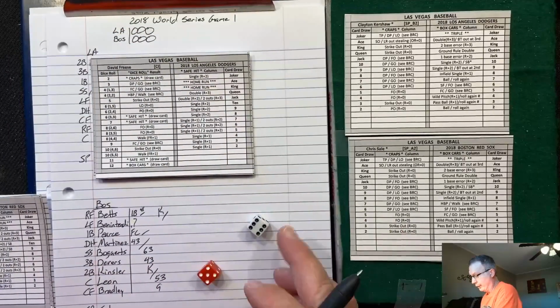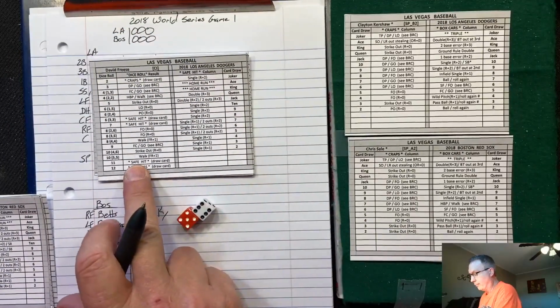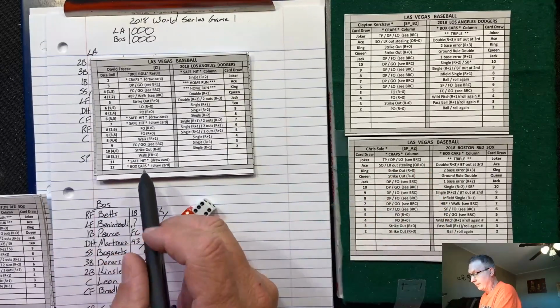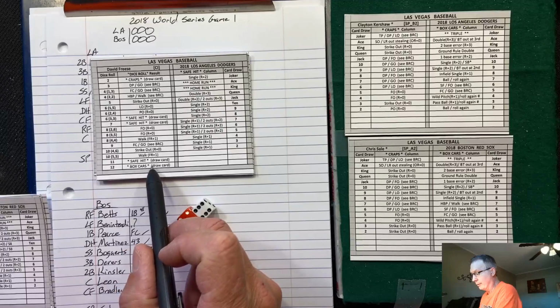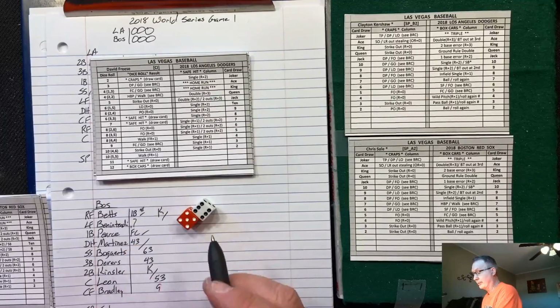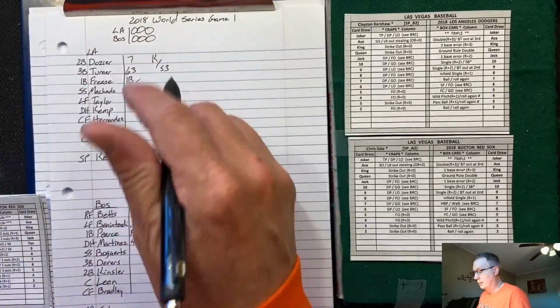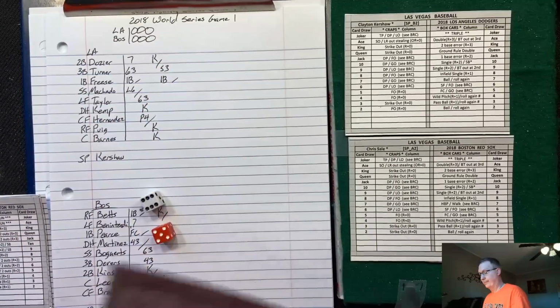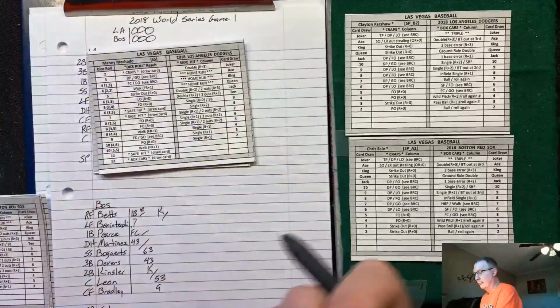1 out, David Freese. 11, so safe hit, but like I said earlier, Chris Sale's an A pitcher. And on an 11, you're not going to draw a card. It's going to be a single, though. So David Freese is 2 for 2. And he's aboard for Manny Machado.